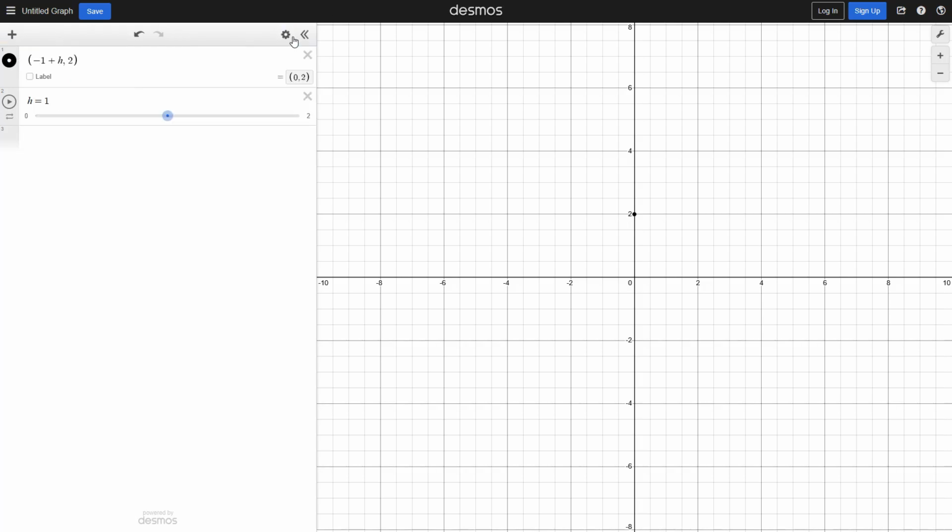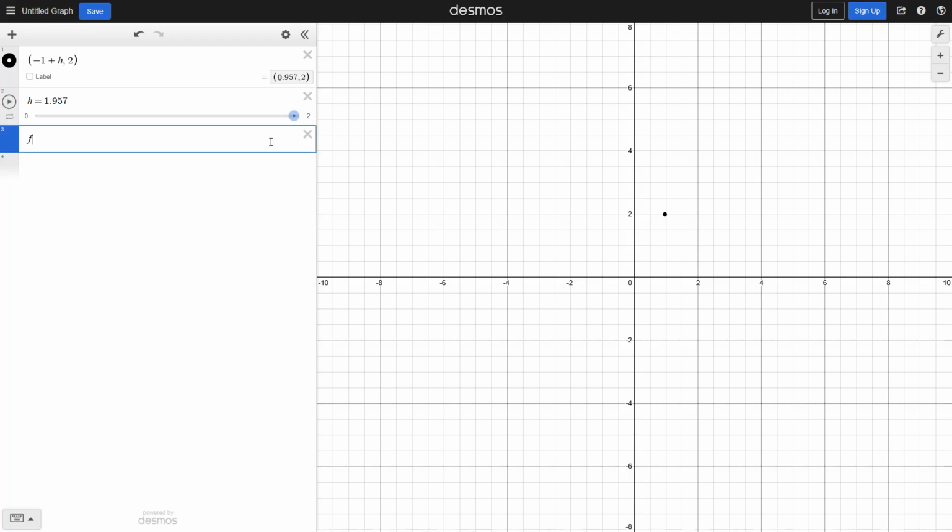We're not going to use that. And I'm going to change the speed of the animation to 5x just to make a point here. You'll see that once I hit play, this point is going to oscillate between -1 and 1, but rather rigidly, like it bounces off the wall hard and it has a constant speed. There's a way we can change the speed of this point as it oscillates.